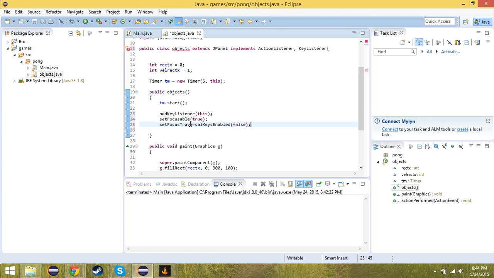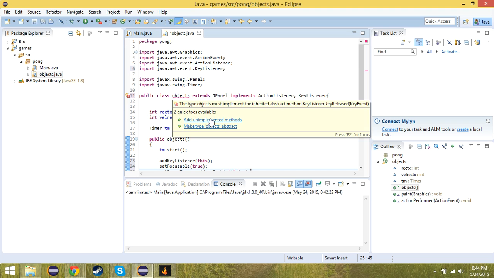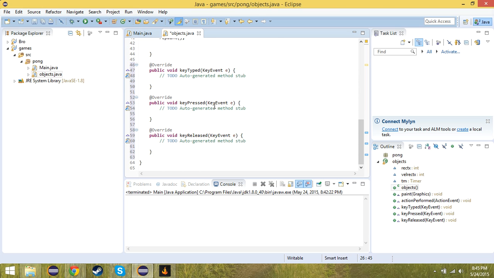Basically, what this is for is your shift and tab keys. So when you hit Shift E, it makes it capital E. That's that and tab, but we don't want to mess with that. It just makes it a bit more complicated than we need to. You'll have a little squiggly line under Objects. Hover over it. Hit Add Unimplemented Method, and it'll become a little yellow squiggly line because we haven't added anything into these. Saying, hey, you added some methods. So that's okay.